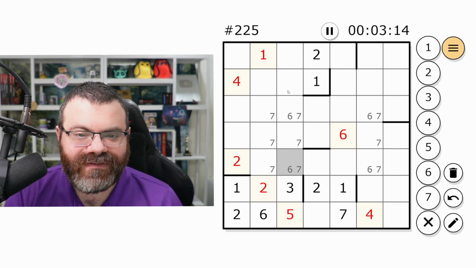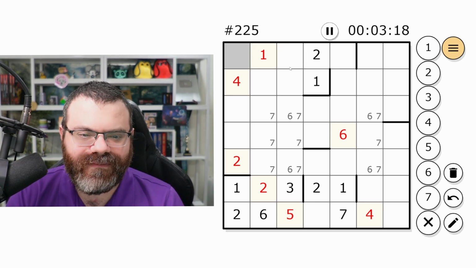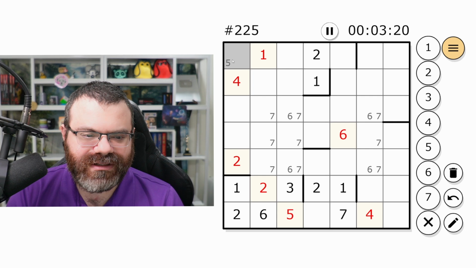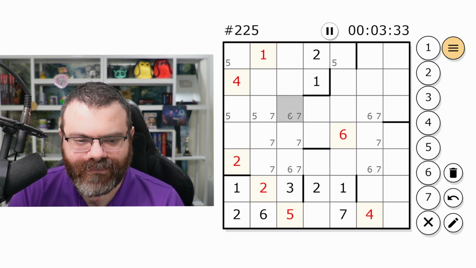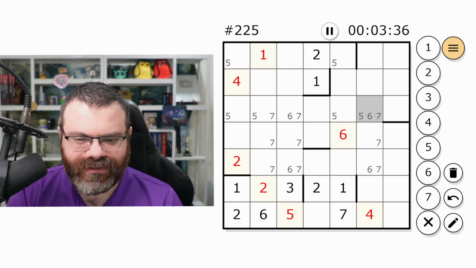We could look at 5s next, but we've got to be careful because, for example, this segment needs a 5. So I'm going to pencil everywhere we need 5. This could contribute a 5 vertically. This definitely could be 5. This is 4. This is 3. This row needs a 5. It could get it from here or here. This column already has a 5, actually, so let's not pencil 5 there. 5 could come from here or here.